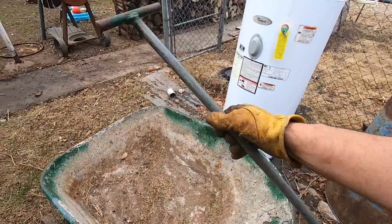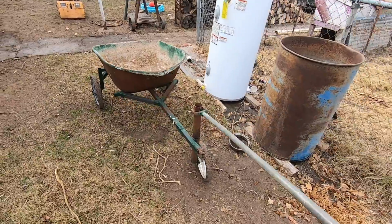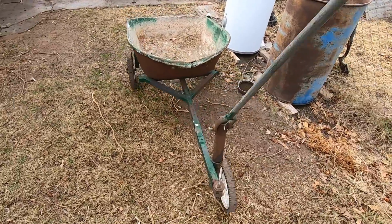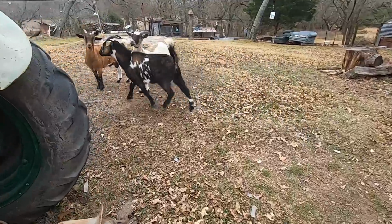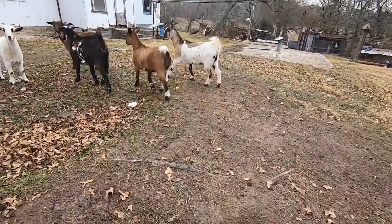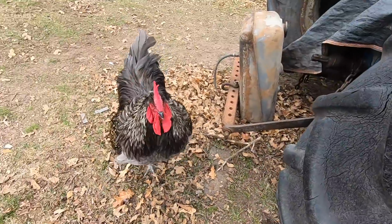Interesting wheelbarrow you got here. Does it dump like a dump truck? Got a messed up wheel on it. You stalking me?